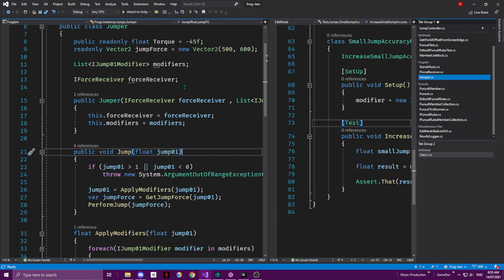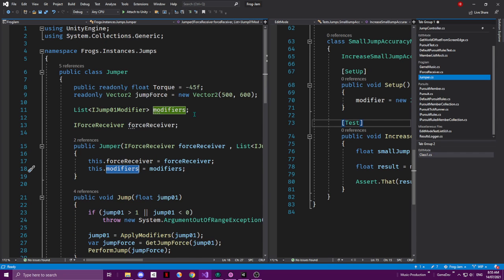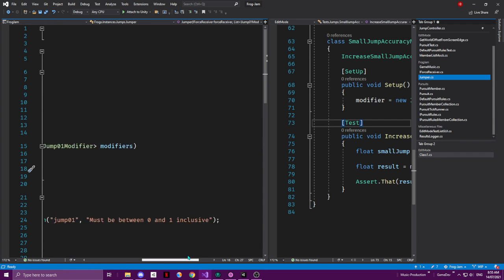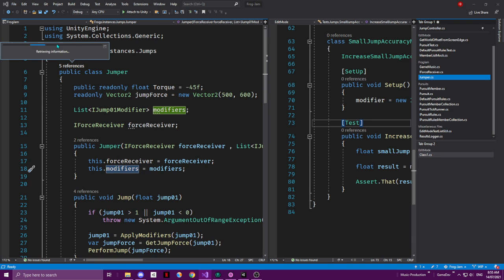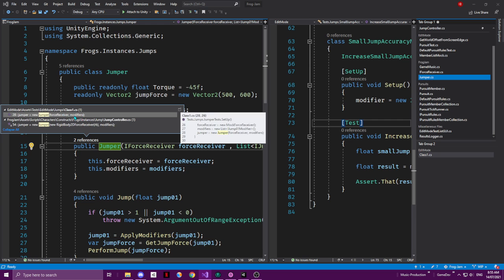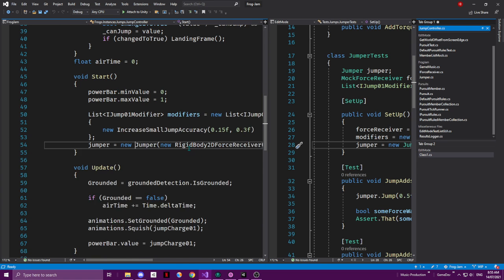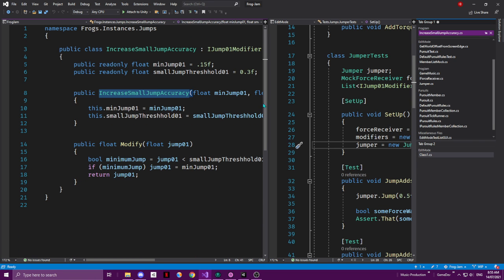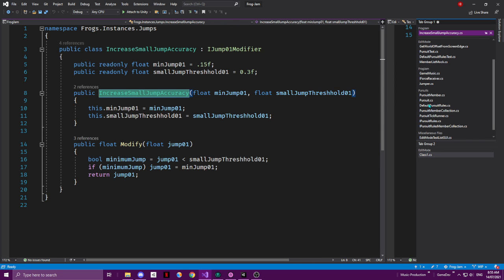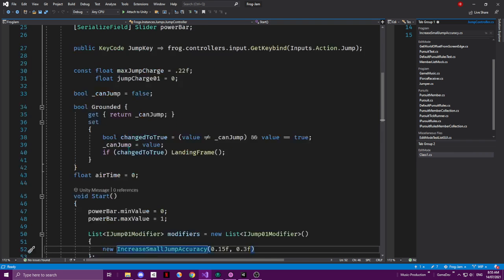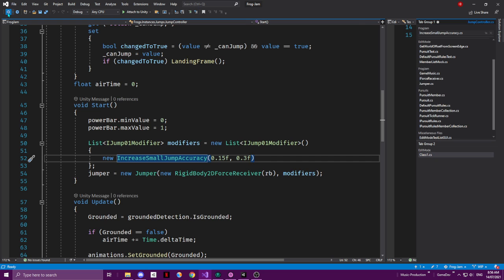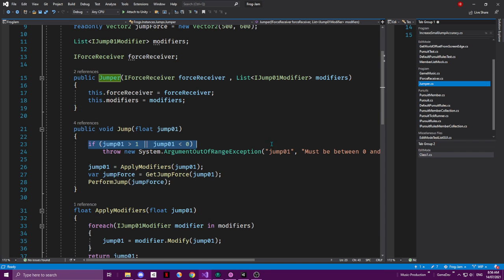Where is the bit where we make modifiers? Because I want to go back to that class. It's the bit where we make this. There it is. Take me to here. Cool. So what makes this break? If I give it a threshold that's wrong, it should break. It should say no, like at this constructor, right? Which I think I have enough statement for that. I can just copy paste. Here.